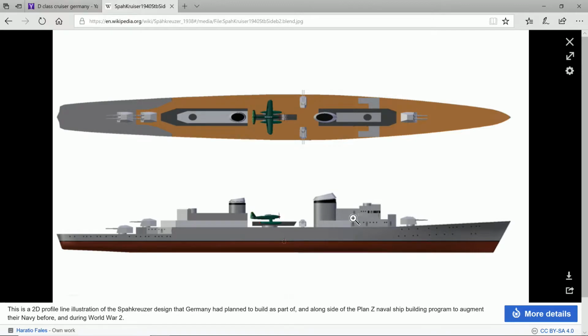It's pretty blurry too. I actually have to map over the top of this. What I do is I take pictures of the model in GIMP, and this is just like a whole profile picture, but I actually take closer pictures of it, and then I map those together on top of this, and then it'll come out a lot sharper. But this kind of shows you the basic idea of what this ship would look like with the main armament where it was positioned. But I still have some porthole work to do, and put higher definition, have the guns look higher definition, put down the screws and stuff like that.